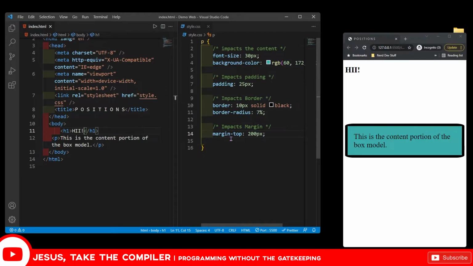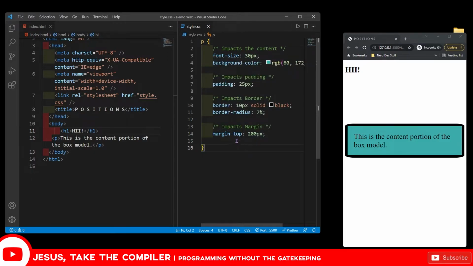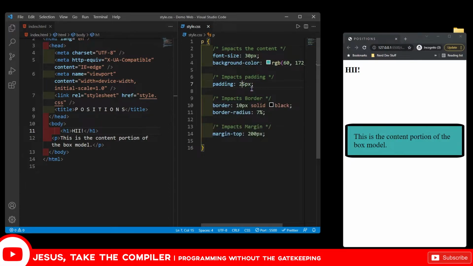So this is how you could use margin. There's margin right, left, bottom. You could just use margin in and of itself there. These are all things you're going to have to play with. Maybe something looks good at 25 pixels for the padding, but at 26, it just doesn't work. And so you are going to be using the box model forever. You just can't get around it. This is kind of the essence of what you put on a page.